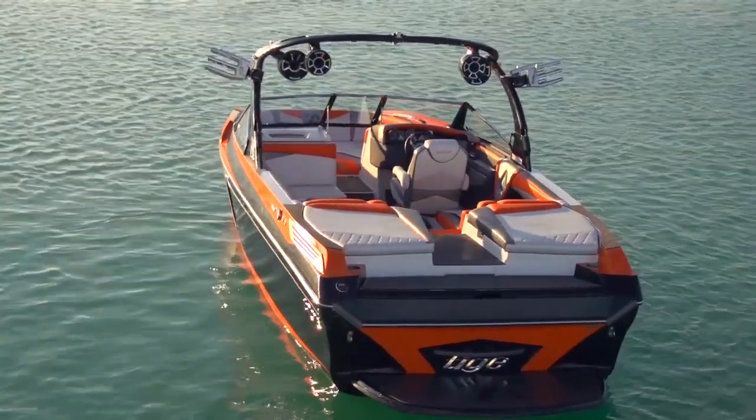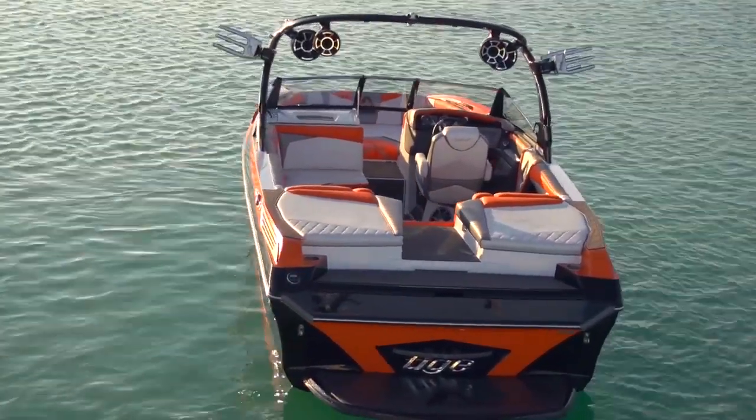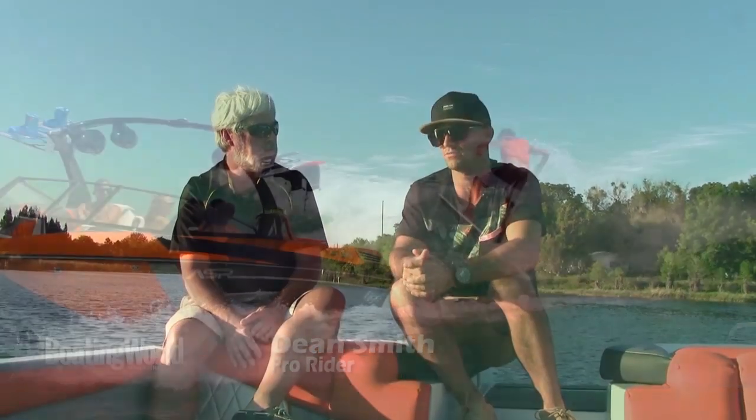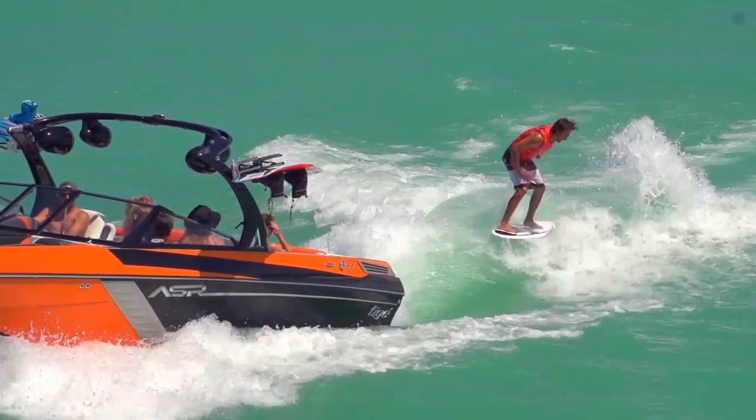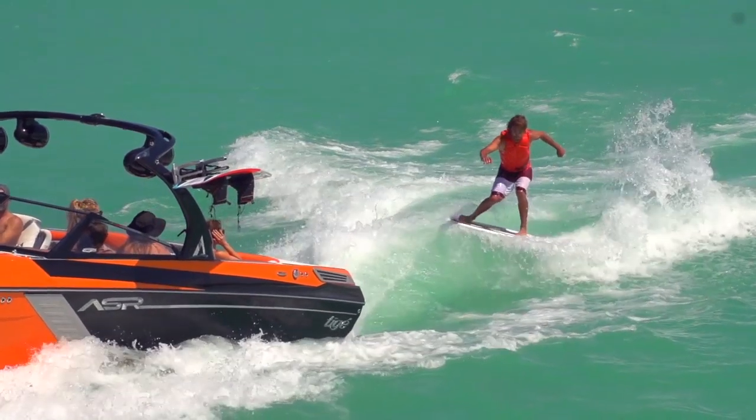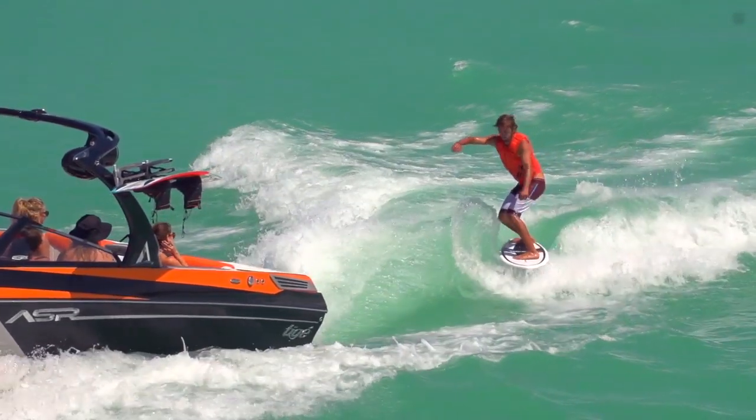Well, now Tigé's used the convex V hull for quite a while. This is a little bit different though, right? It's a little bit different. The first and foremost direction that we were going to take this project was to put the biggest and best wakeboard boat out in the market. We came up with something that as a wakeboarder, I'm very, very happy with. It's just that perfect transition, and it's a nice, solid, big volume to the wake. So it's not like riding a push bike into a curb, which has been a lot of boats that I've ridden. There's a nice transition to it, and it's perfect. I love riding it.